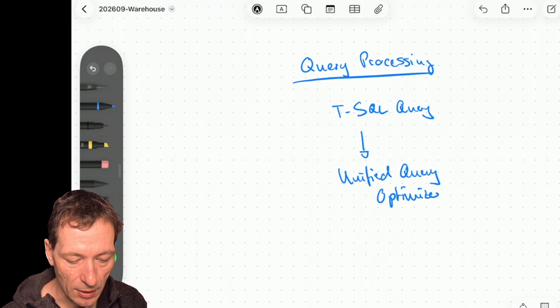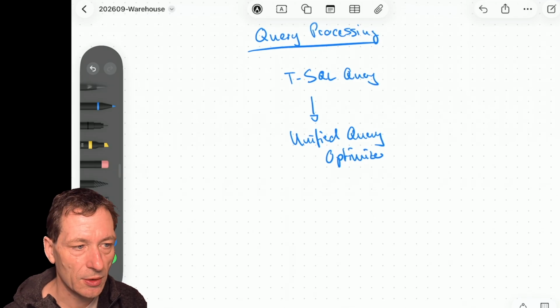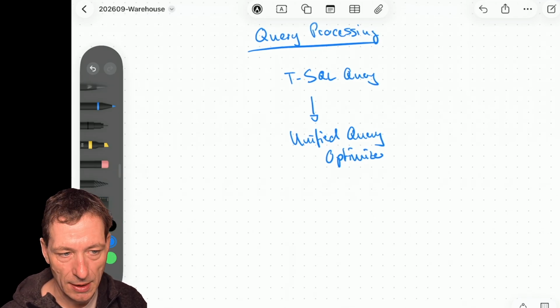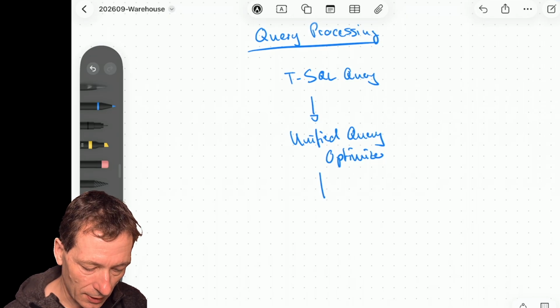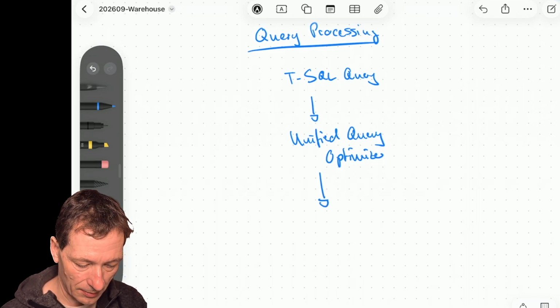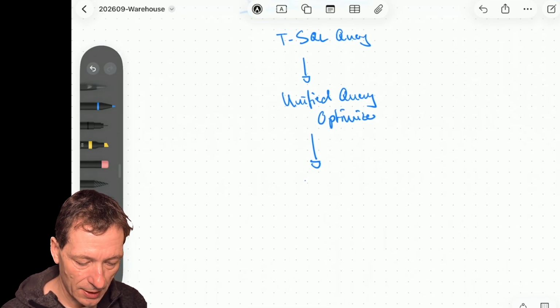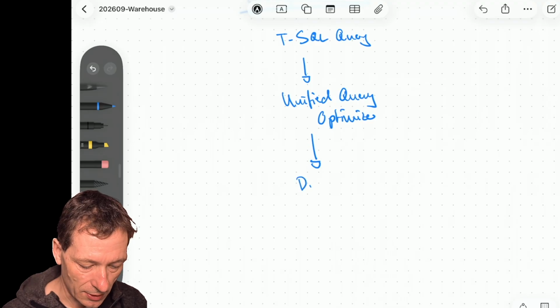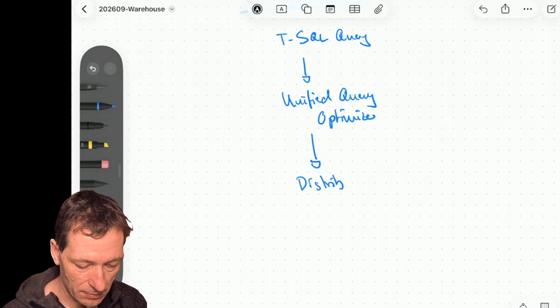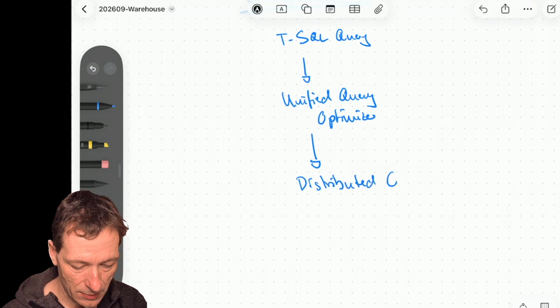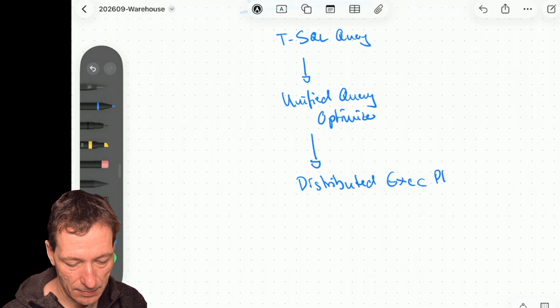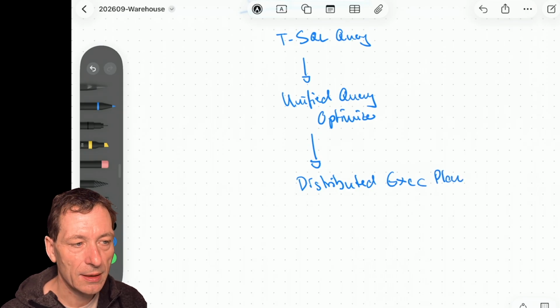When you know about SQL Server, you know that all queries are optimized, so same here. There is a plan built, same as for SQL Server. This is a distributed execution plan, the exact plan for how the query will be executed.